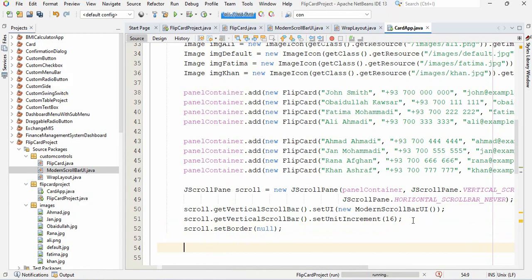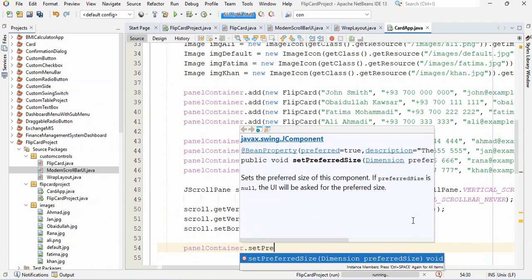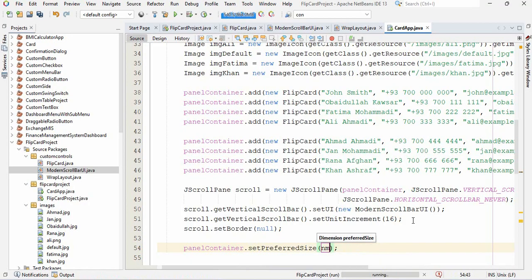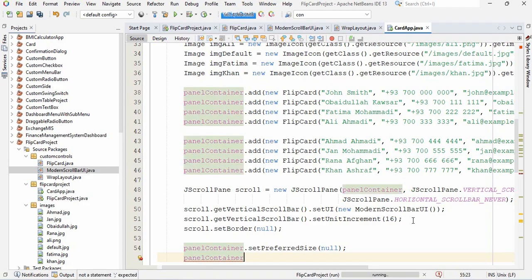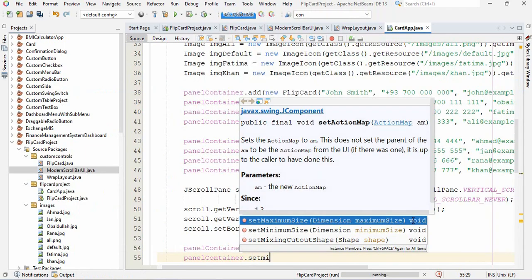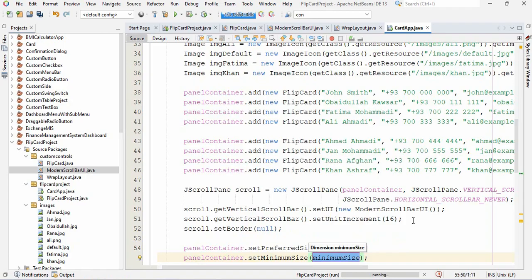That is good. After that we want to add some properties to panel container. Simple. Panel container dot set preferred size null, and then you want to add another property, panel container dot set minimum size null.